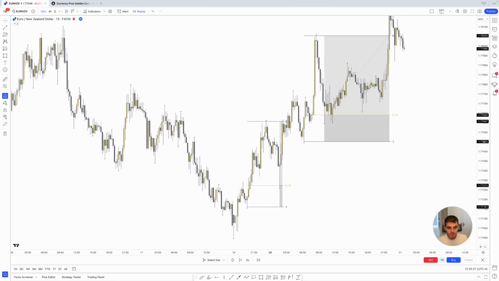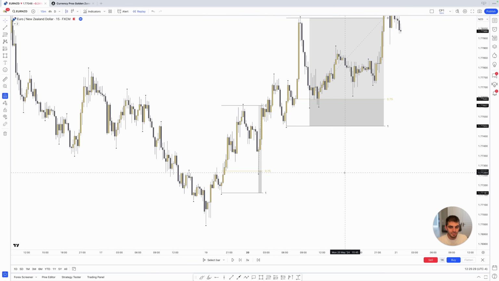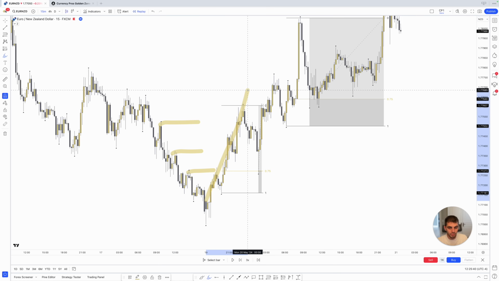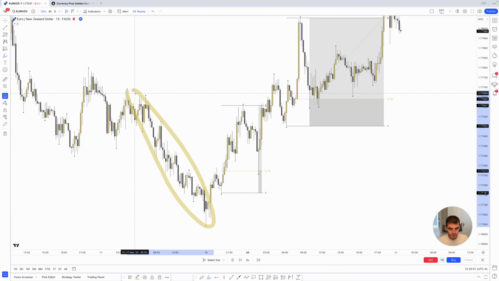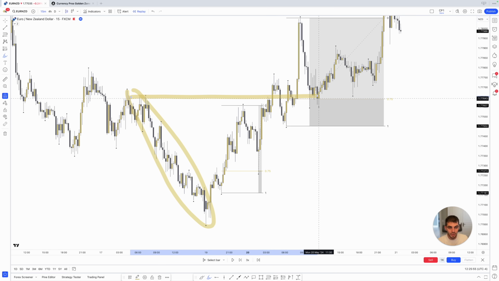The first one is a little more risky because there weren't significant breaks of structure just yet. Of course, you could say that all of these were breaks of structure, which technically speaking, yes, they were. This move broke through all of them. But in the grand scheme of things, it's hard to identify these as their own swing points. And it would be a lot easier to identify the entire range as a swing, right? So that would mean we'd want to see the overall high be broken, which it was somewhere around here, right?